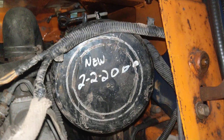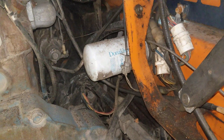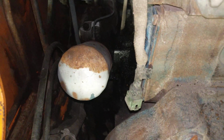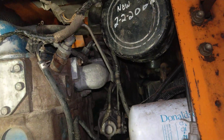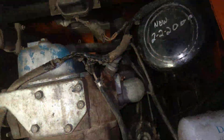It looks like the air filter was changed in 2000, so that's 20 years on the air filter. The oil filter luckily looks like it was replaced at some point — wait, that's the seat. This I think is the oil filter, and it's not promising because it looks original and there's some rust on it. The fuel filter is way back there on top, accessible from the engine hood — looks like it's a Fram, so that's been replaced. We're going to replace all the filters.